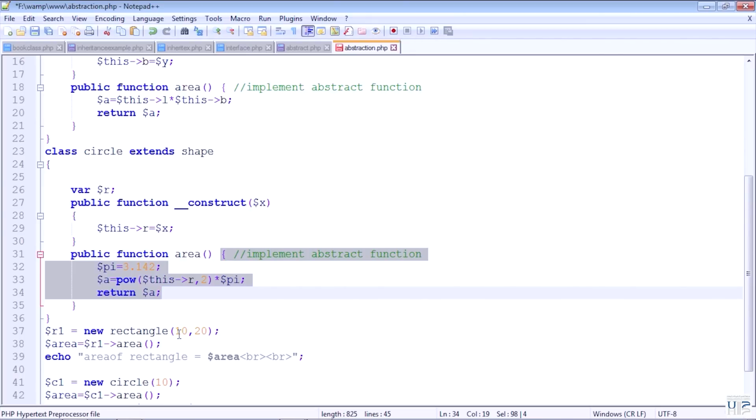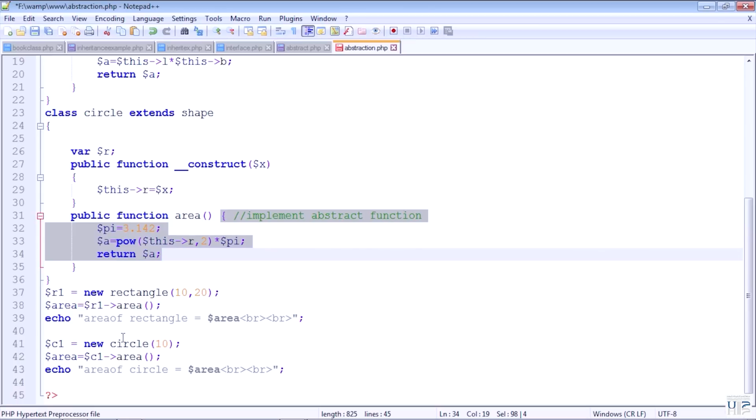The constructor will initialize the object, then call the area function. What happens? The abstract area is present in the abstract class, but its overridden version is present in the Rectangle class. That will be executed. It will calculate the area 10 into 20. That will be the result of the area of the rectangle.